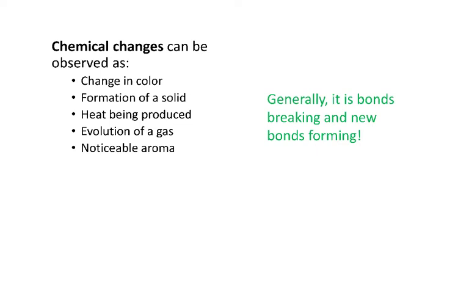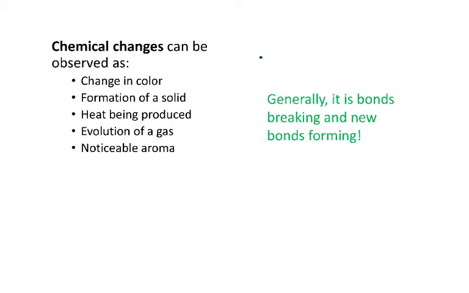If heat is produced or absorbed, so if something gets hotter or colder, like an ice pack that you crack open and it gets cold, that's evidence of a chemical change. If a gas is produced, that's evidence of a chemical change. And if a smell is produced, then that would also be.